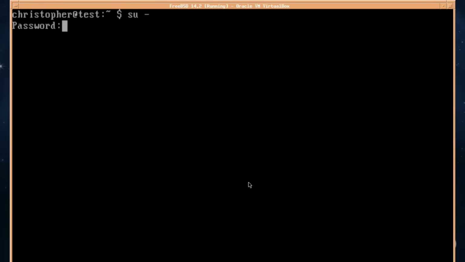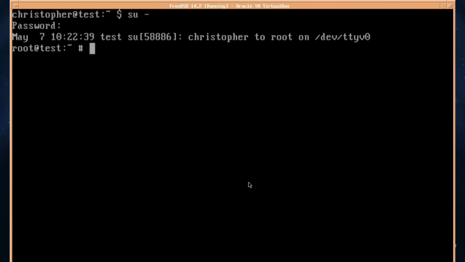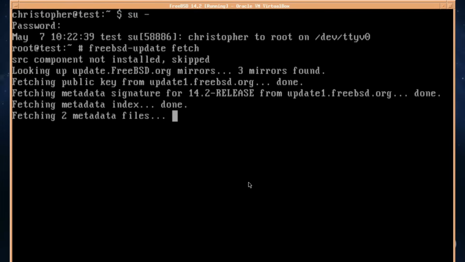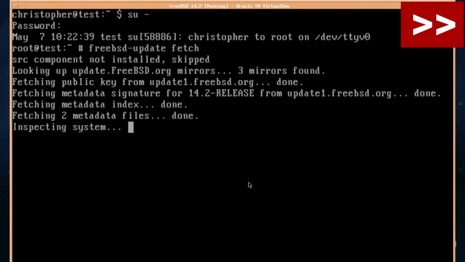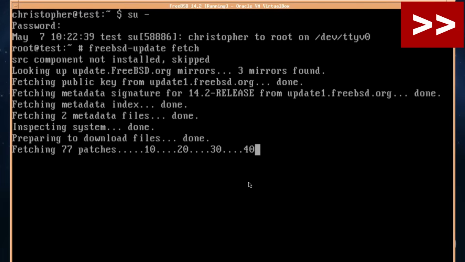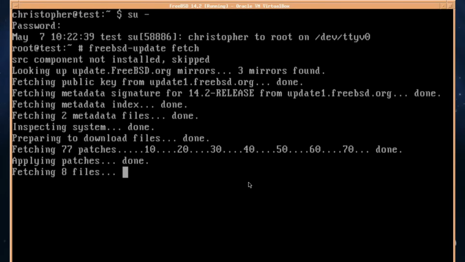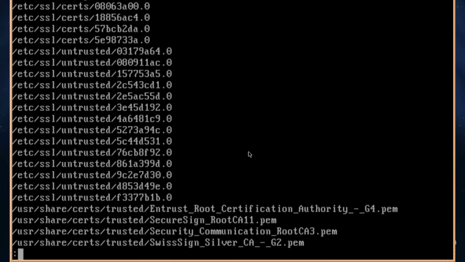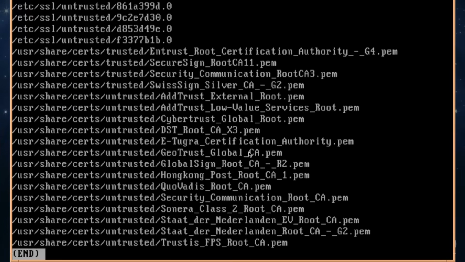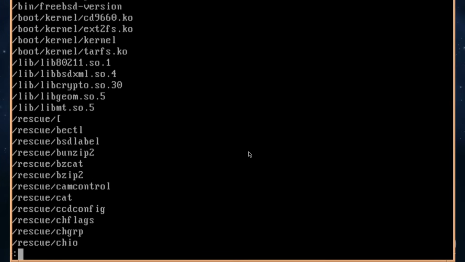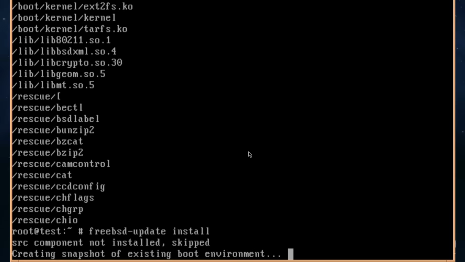Right, so the first thing I'm going to do is update the system. So that's update the core system and any files, etc. So freebsd-update fetch. This is updating the core system, the FreeBSD itself, not the userland. And as you know, it's separated into two different camps that way. Oh, so we found some patches to update, which is pretty good. SSL, by the looks of it. So we'll install them. Let's have a look, see what else. That's rescue, okay. So we'll install them using freebsd-update install.